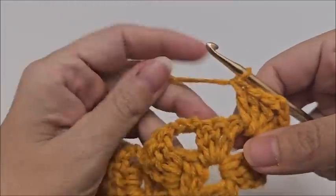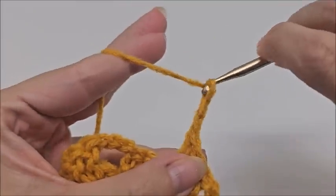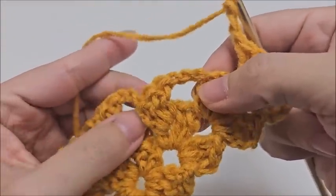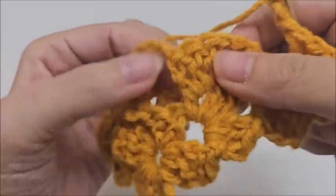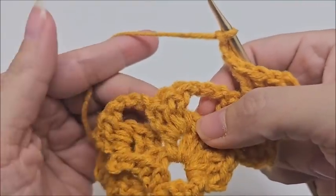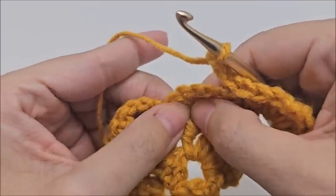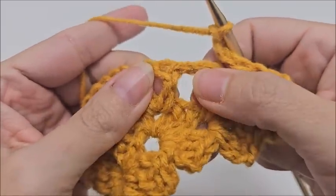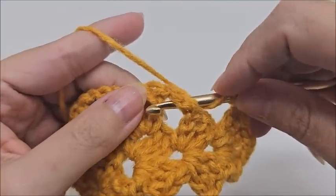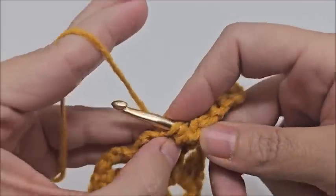All right, now we're going to chain 3. 1, 2, 3, and we don't do anything in this first set of 3 right here. We come to the set of 3 double crochets that you can see are popping out. They were actually the back post double crochets from the previous row, and in the first one right here we do 3 back post double crochets around it. So we're going to yarn over and do a back post double crochet.